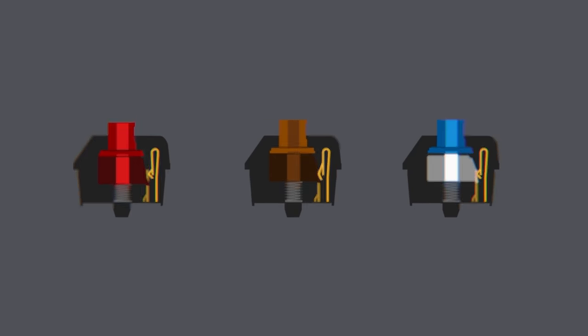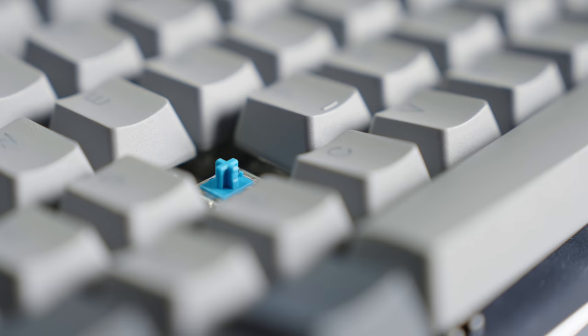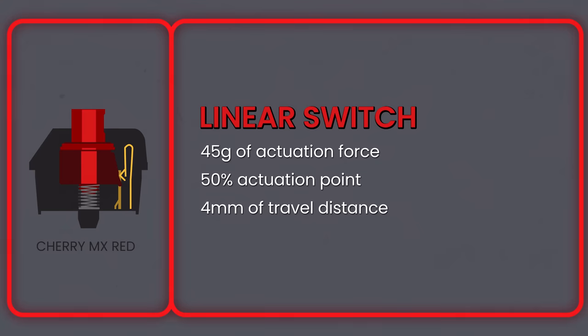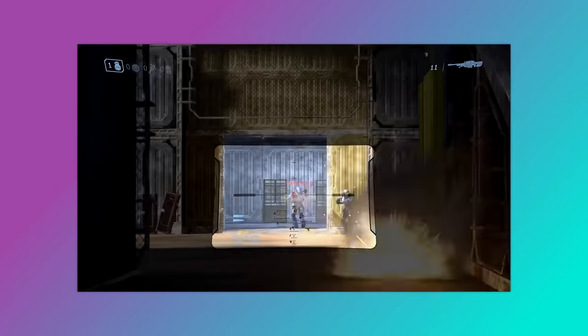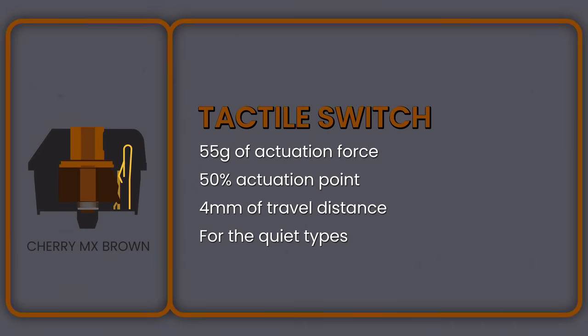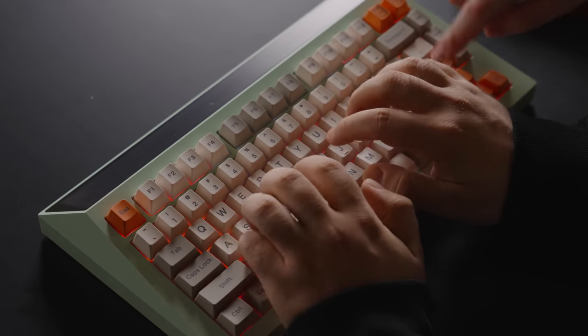Linear is a type of key switch — there are three types: linear, tactile, and clicky. Looking at Cherry switches, the linears are going to be red, the browns will be tactile, and the blues will be clicky, and this broadly applies to other brands as well. The linear ones press down smoothly to the end. With a tactile switch there's a detent you can feel as you type. 'What does this mean for my Sims keyboard?' 'The closest thing we're gonna get is either a clicky or a very heavy tactile.'